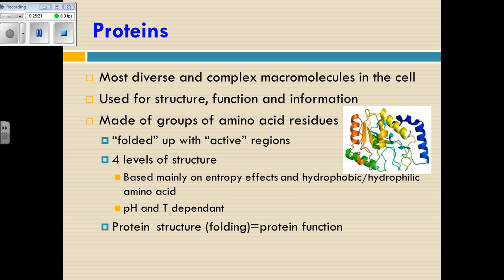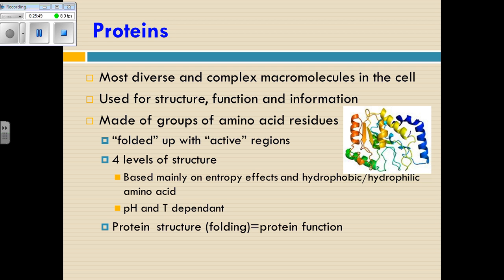Proteins are used for pretty much everything. They catalyze reactions. They're used for structure. Most of your muscle tissue is protein. There is a slight amount of information storage, but the biggest class is probably messengers and catalysts. So proteins are used for a lot of things within the body. Okay, so it's really important to understand proteins.